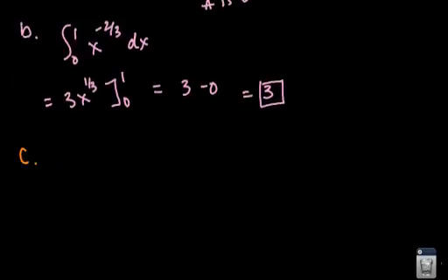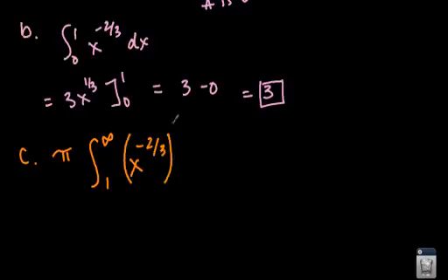So what we're going to do is integrate. I'm going to pull pi out front. We're going from 1 to positive infinity using the equation x to the negative 2/3. And remember, since we're finding volume, we now have to square what y equals. So y equals x to the negative 2/3, and now we have to square y, and then times dx. Let me rewrite this in a simplified form: from 1 to infinity, we end up with x to the negative 4/3 dx.